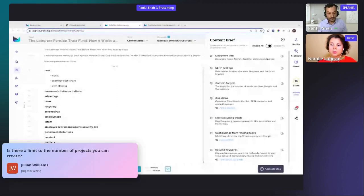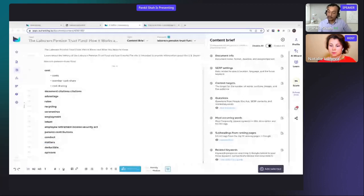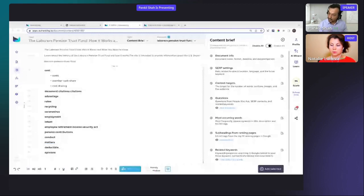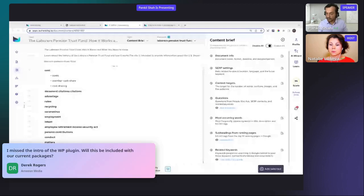Is there a limit to the number of projects you can create? No, there is no limit, but there will be a limit on how many keywords you can track, right? So for a smaller plan, there are 100 keywords you can track on an ongoing basis, and you can untrack a keyword to add another keyword in a different project and manage all of that. That's okay too. But at a time, every 3 days, we will check 100 keywords for this plan. This is still significant enough if your site is ranking for, let's say, 5, 6, 7, 8, 10,000 keywords at a time. So you should be able to even manage projects like that.